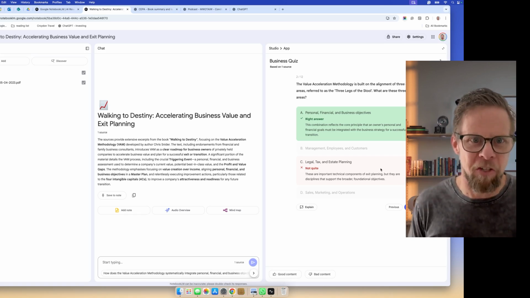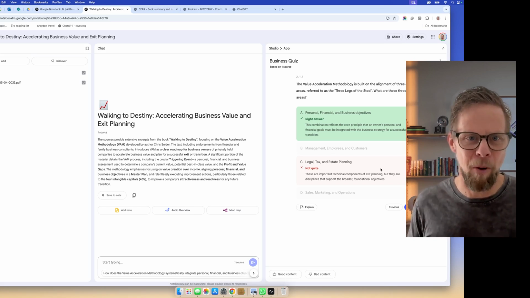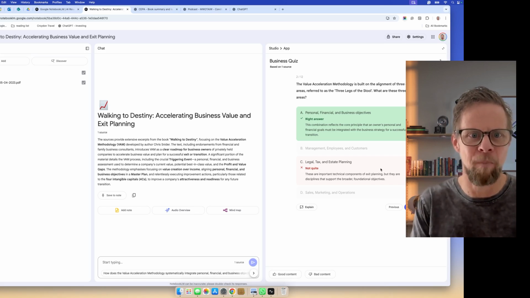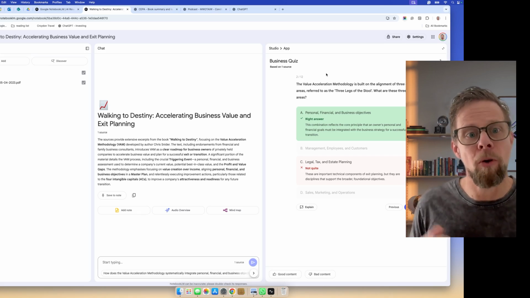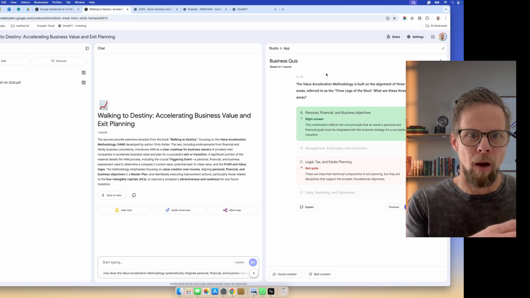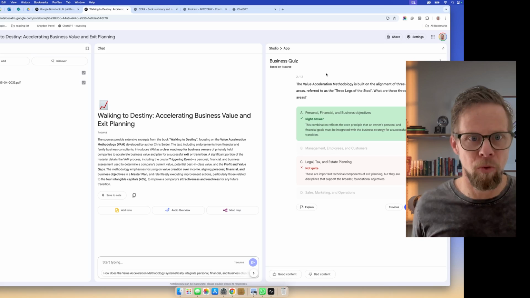Having said that, I think it's a matter of time before ChatGPT starts offering those features as well. So both amazing tools, but for that scenario, Notebook LM is the winner. But what about a scenario where you don't necessarily have a book or course material or digital assets that you want to study? You just want to study a more general topic.